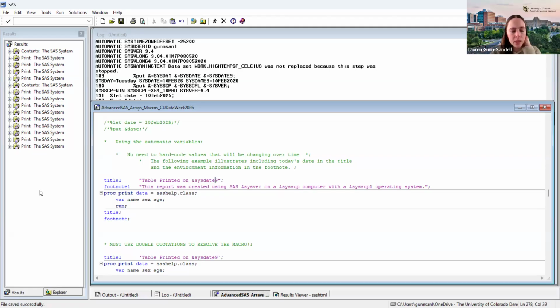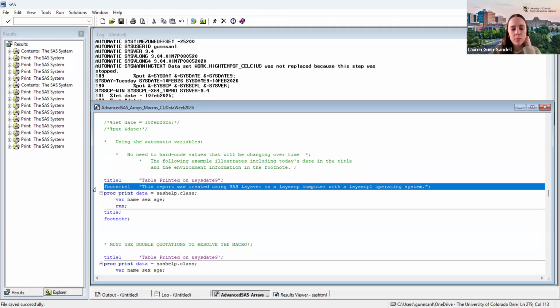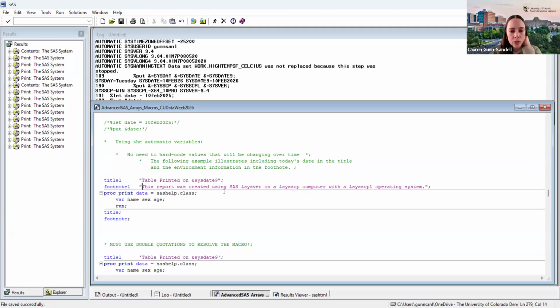Then we're going to add a footnote to this table. We're going to say that this report was created using the SAS system version. So this is another macro variable. If you'll recall, we're putting the ampersand first to call that variable on, and then using the computer type with this particular operating system.